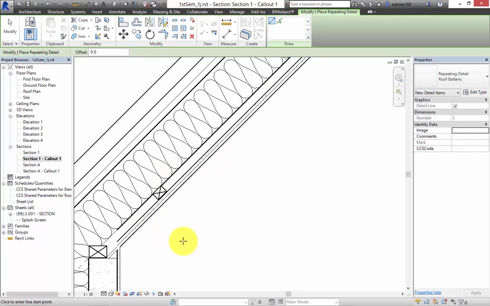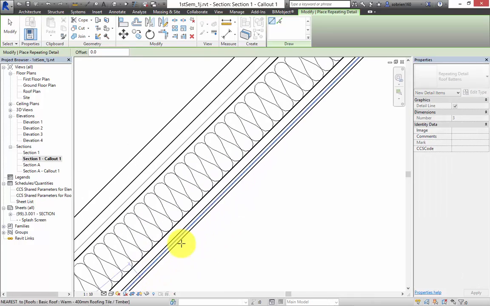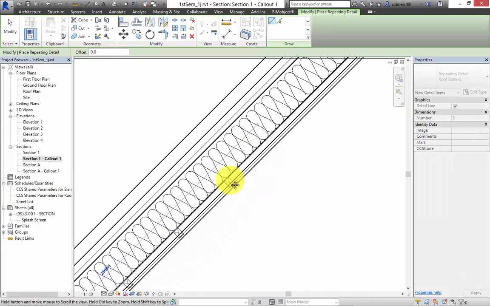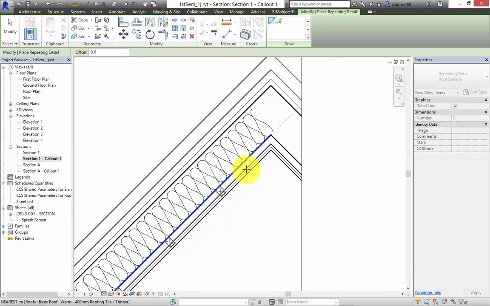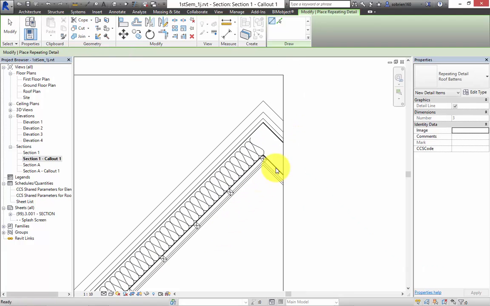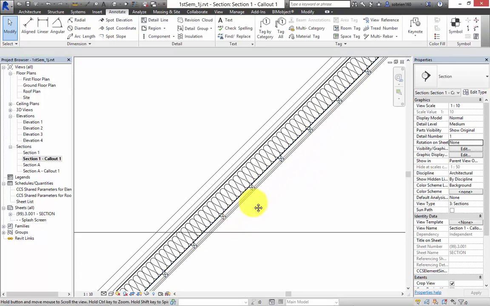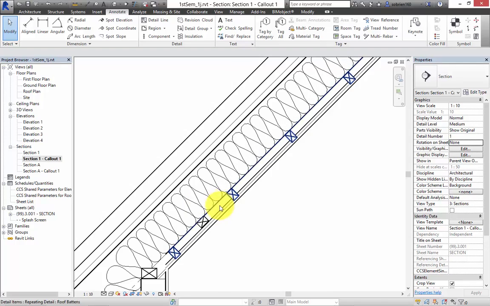And now Revit is saying click to enter line start point. So let's enter here. Let's see what happens. And if I start to draw it, you can see it's repeating it, but it's all at the wrong rotation. But we can draw it all the way up to the top, like that. So it's drawn in all those for us.